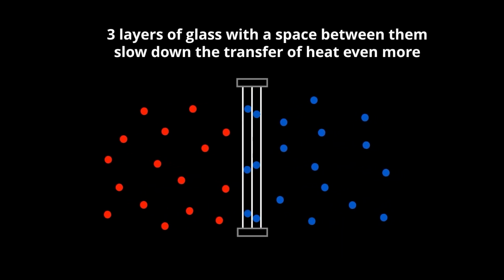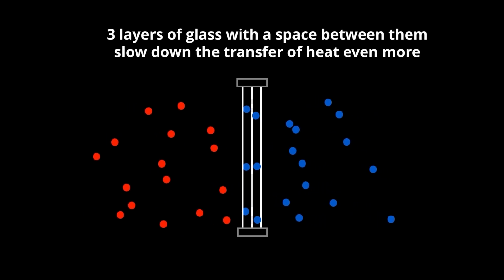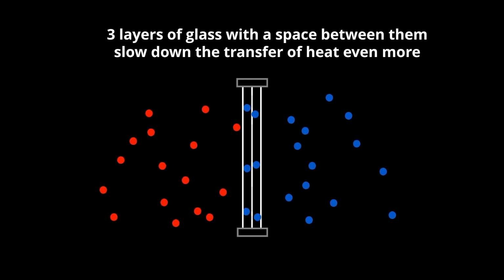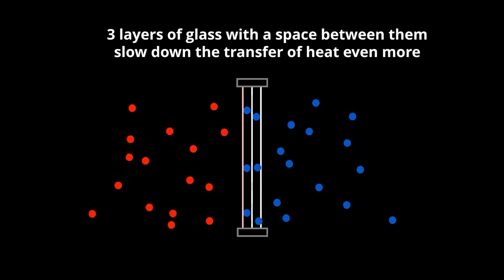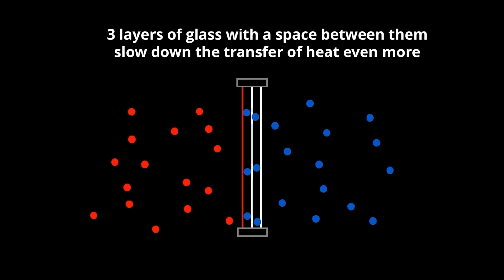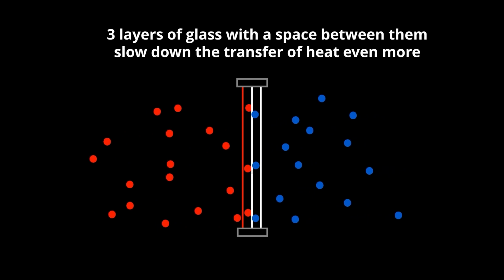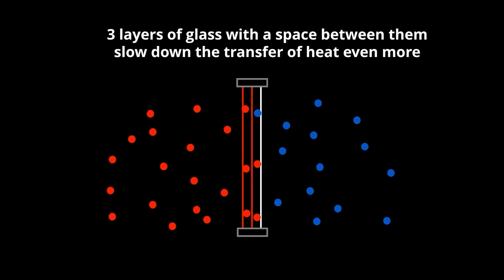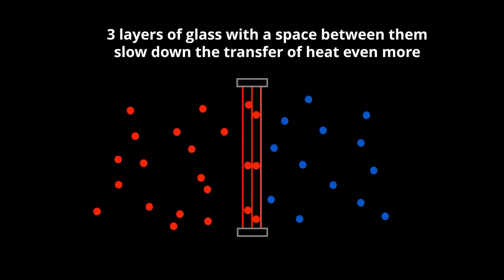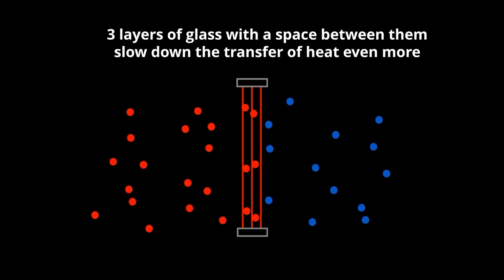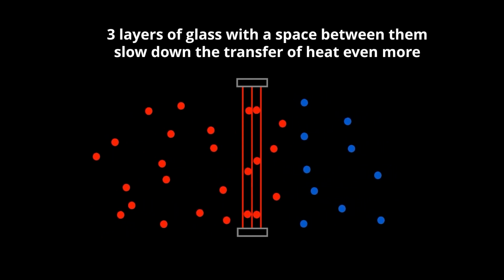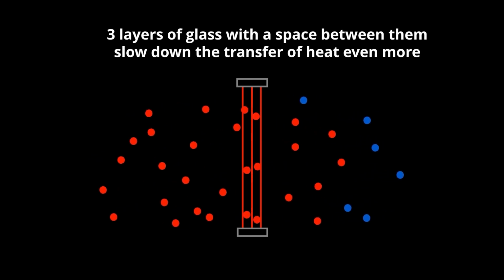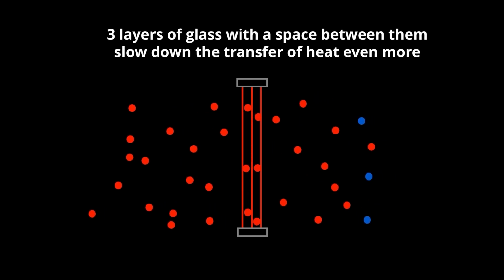Some windows even have 3 or 4 panes of glass. You can imagine in this scenario, you just have a lot of space that is used to slow down conductive heat transfer, right? You have that first pane, you have these molecules that are not moving around too much inside of that vacuum. Then you have another pane, then you have more molecules. They're really separated very well from conductive heat transfer, right? So 3 layers of glass is going to be one of the most effective means to slow down conductive heat transfer.